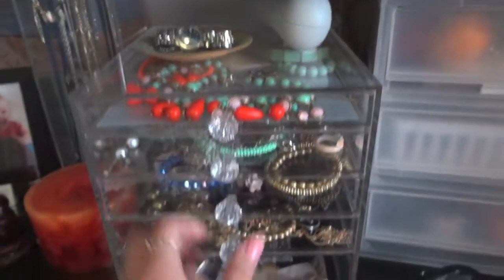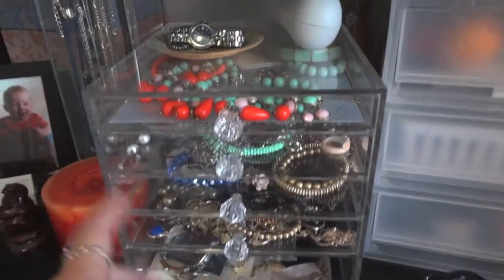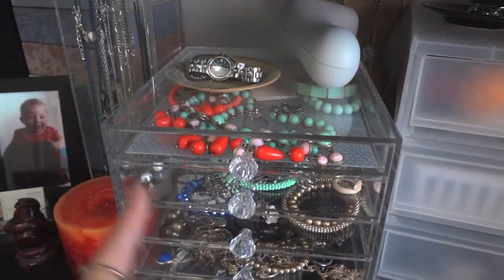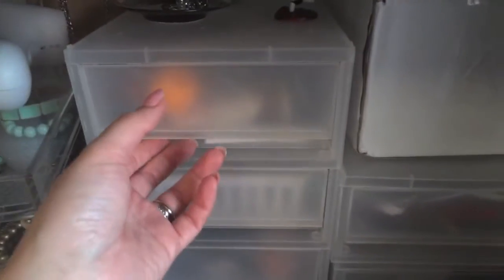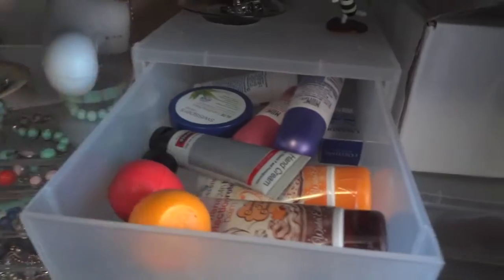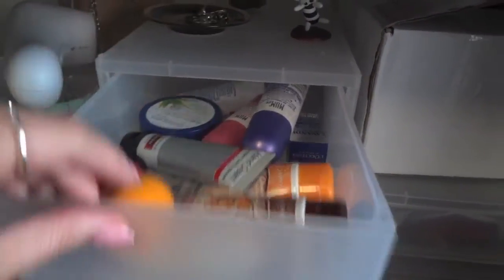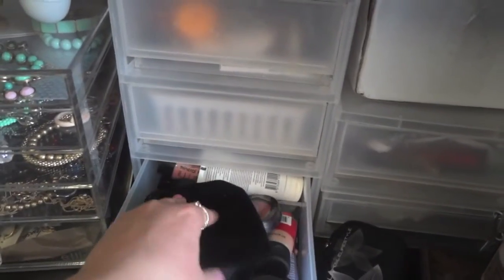And this is, like I said, where I've got all my jewelry of the moment, just dress jewelry. Most of it's either Louisa, Colette Accessories, Diva, stuff from Maya and that. And then here, I can just put other stuff, like these random balms, hand creams and deodorants that I use regularly, so it's in here when I'm getting ready. Got my medicines in there. And stuff that I've just reviewed, or just bought, so that's other random stuff.